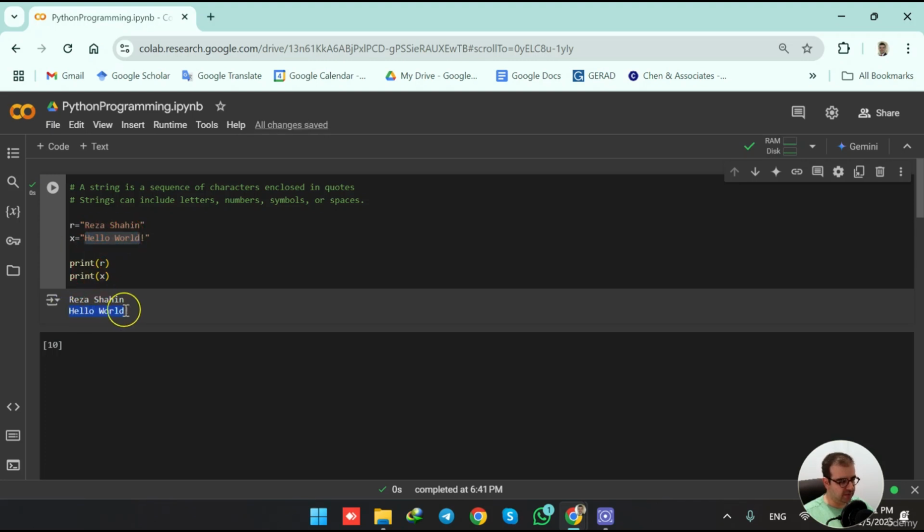As you see, the space between these two words is also included. Basically, whatever is included between the quotes is going to be considered in the string. So this is how we declare and print out one string in Python.